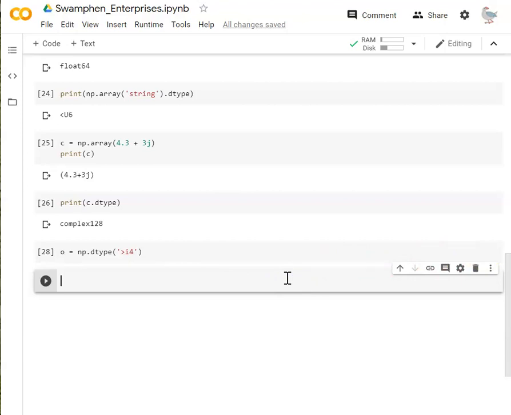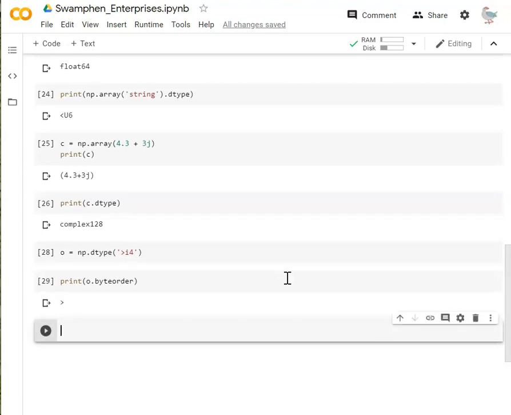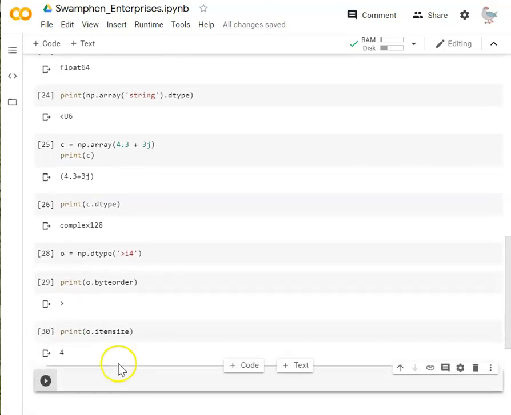We can have a look at the byte order. So O.byte order. And that's telling me that that's our endian sign. We can have a look at the item size, which is 4.